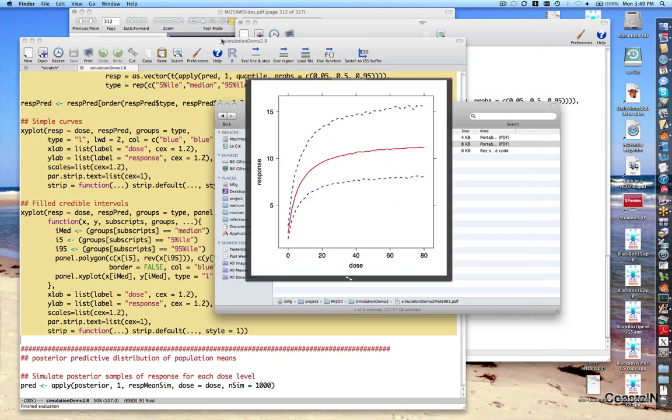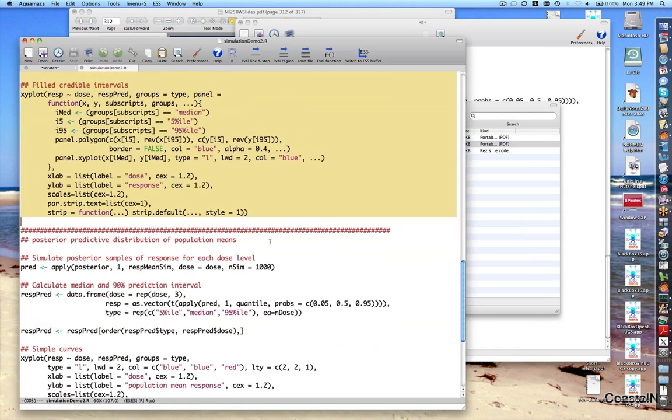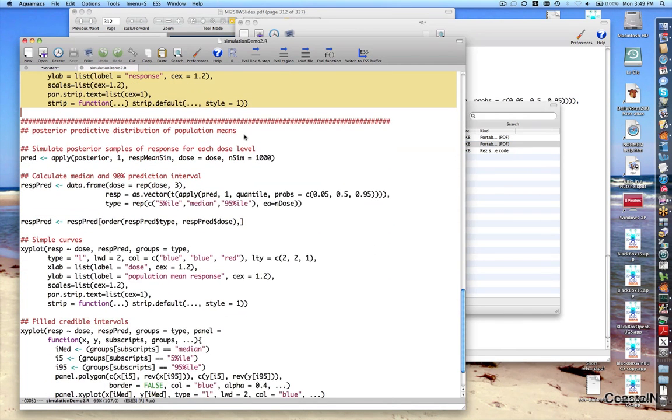So let's go to now our simulation of a population mean in here. And again, a lot of it doesn't look a lot different because the details are handled inside the function. Most of the rest of the steps you take look pretty much the same. In fact, they are pretty much the same. Again, now you have to specify this NSIM. In this case, I just arbitrarily picked 1,000. Whether 1,000 is sufficient to get the kind of error tolerance you want is something you might have to check. But that's what I picked off the top of my head here. It might not be sufficient. You might have to go bigger.